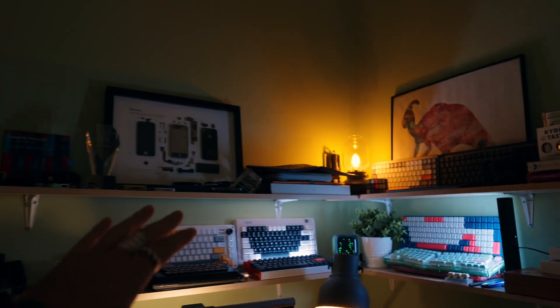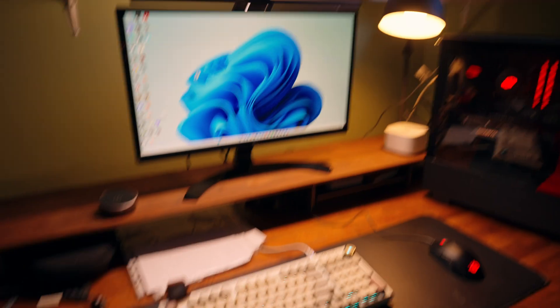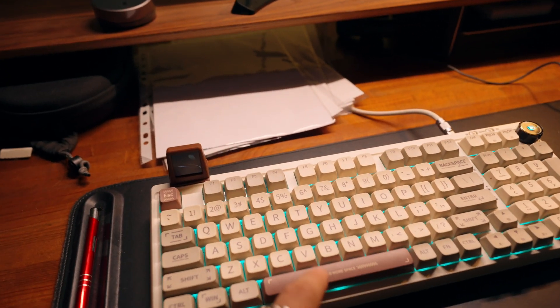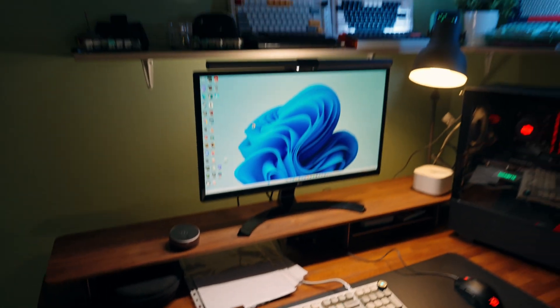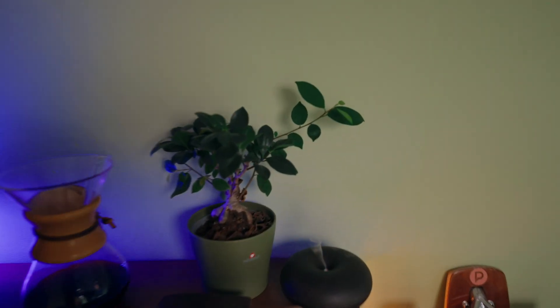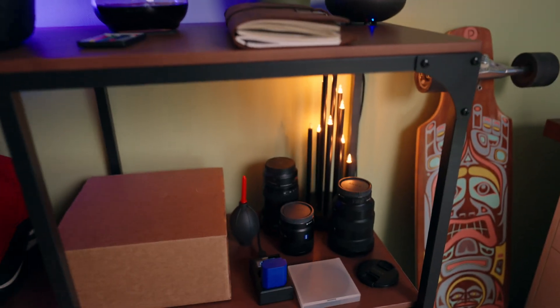Now it's much better than before. I have a chill-out place to sit and relax, a gaming area. Those shelves are still a little messy but generally fine for background. And this keyboard — it's absolutely silent, super cool for someone working in the same room. There's not much to say about the shelf unit. The tree is real, not a fake plant.